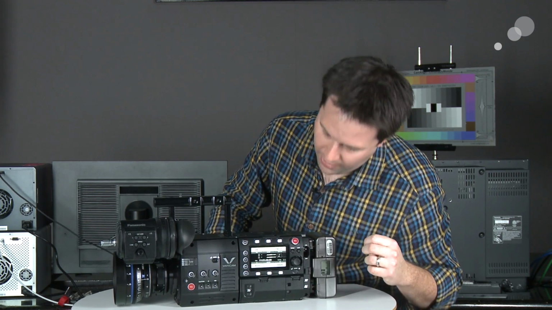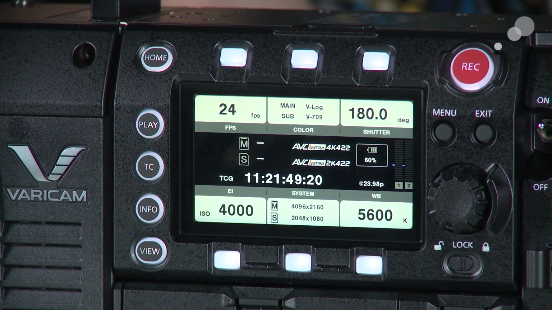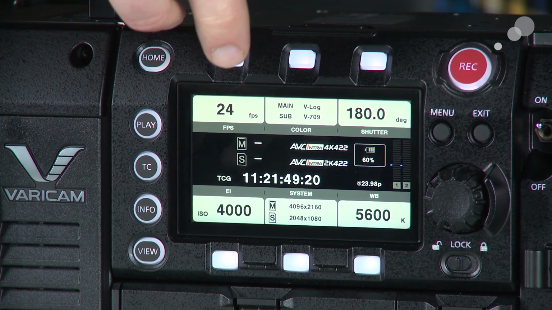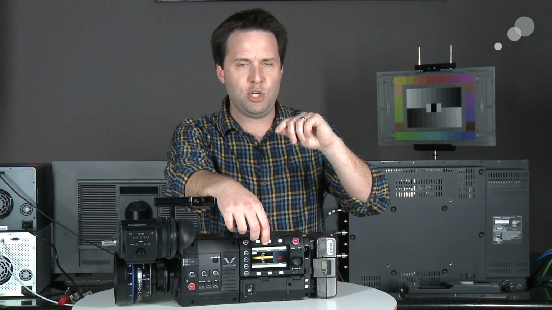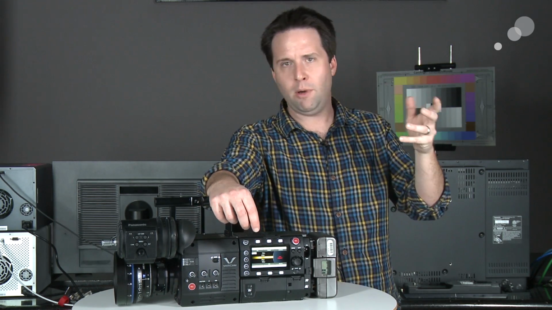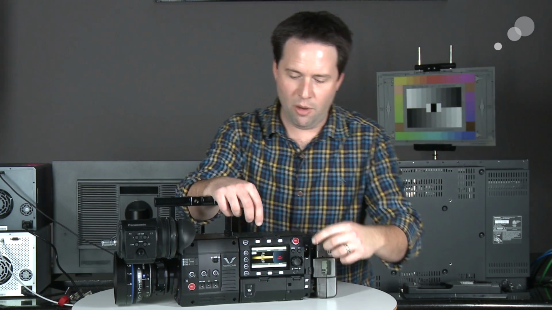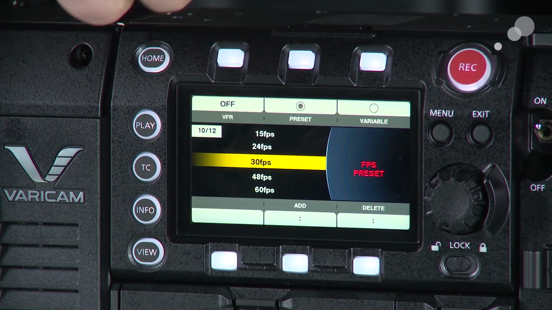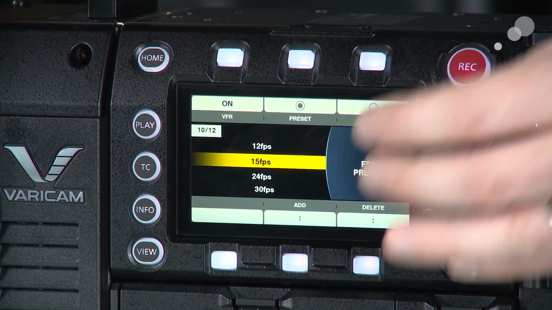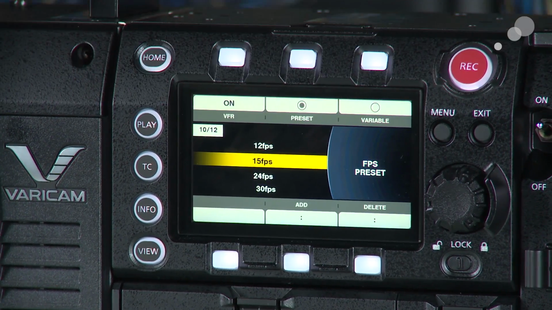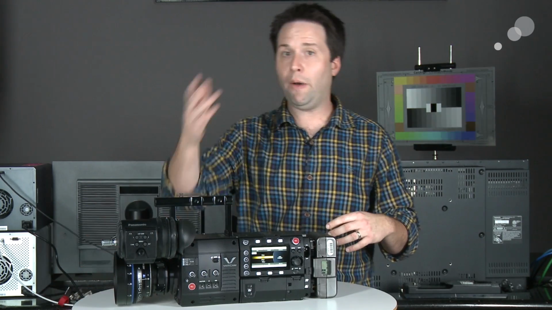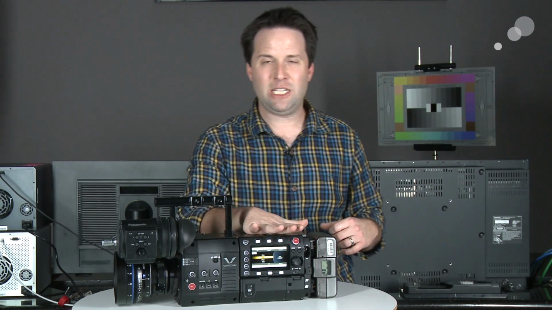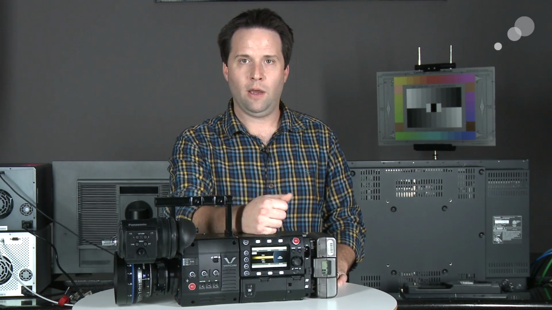Back home, in the top right corner is actually a frame rate menu. It's a little confusing because that's not your base frame rate. Instead, that's a variable frame rate where you can adjust your high speed or slow motion or fast motion in the camera. You go there now, and in the top right corner you'll see that it says VFR is off. Hit that button again and it turns on. Now I can dial my frame rate. Right now on the 4K camera it's limited up to 60p in 4K. On the HS I can go all the way to 240 using their high-speed codec option. In January we'll get that high-speed option in here, going up to 120 frame rate wise.